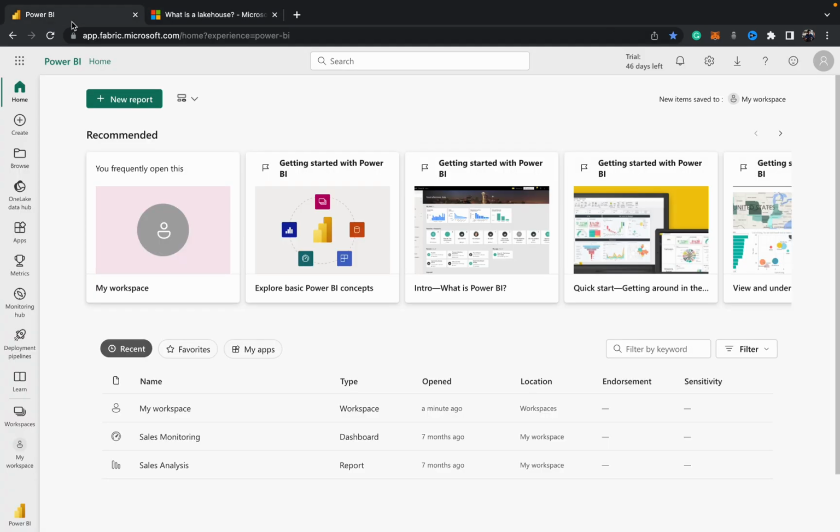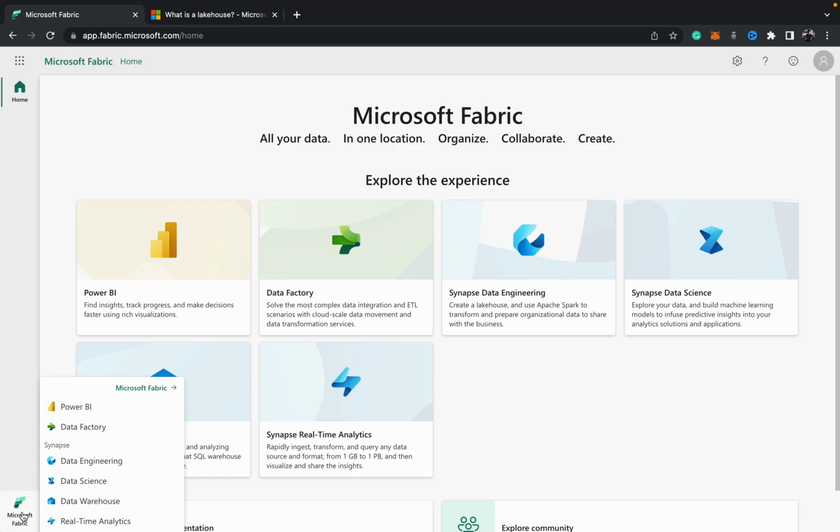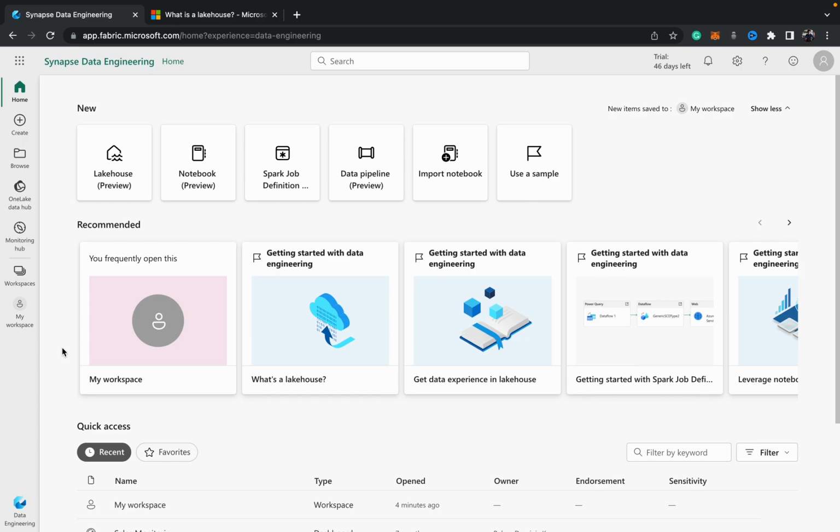And now let's dive into the Fabric UI and see how to create a lakehouse. All right. So for some of you, when you open Fabric for the first time, it might look like this. You might just think it's Power BI, but when you come to this Power BI logo at the bottom left-hand corner of the screen, you should see all these streams available to you. Similarly for others, when you open Fabric for the first time, you might see this. And again, to get back to what we were seeing earlier, you just need to hit the bottom left corner button, which is basically like a page switcher, and come to data engineering. And inside data engineering is where the lakehouse resides.